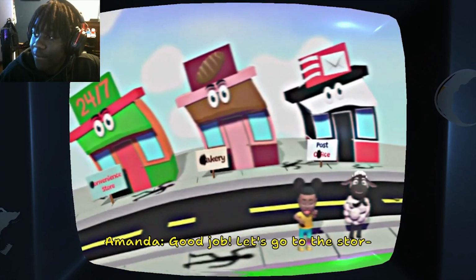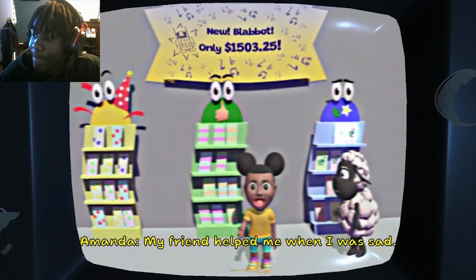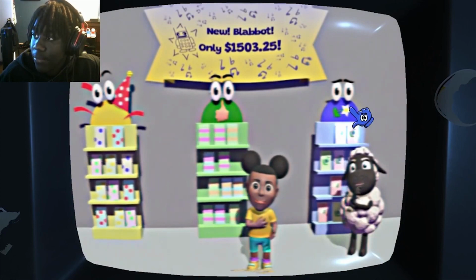Let's pick out a card. My friend helped me when I was sad. What kind of card should I send them? Do you think that's what they need?